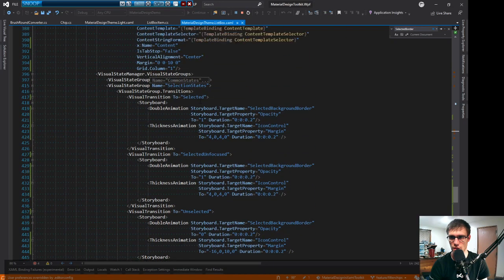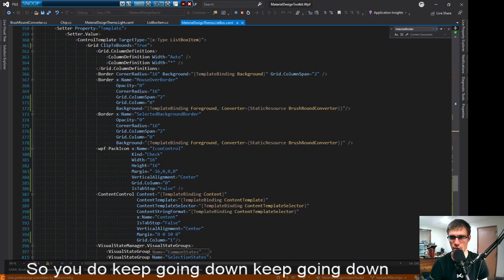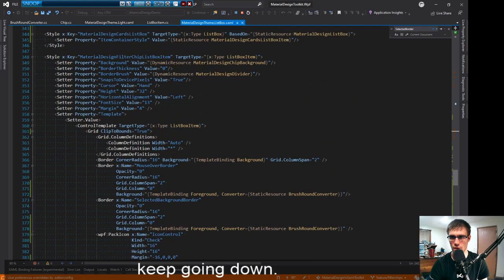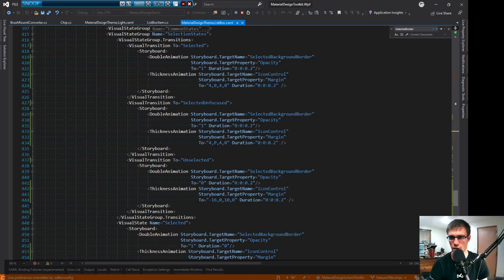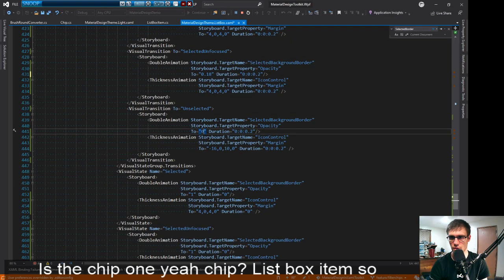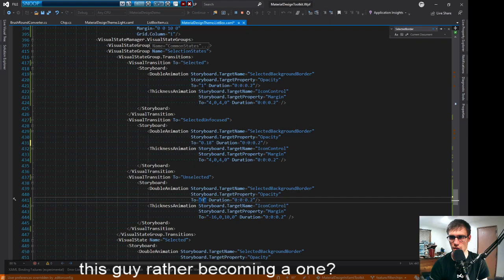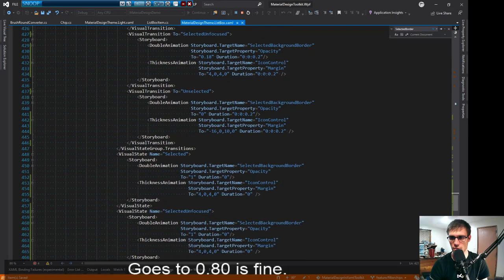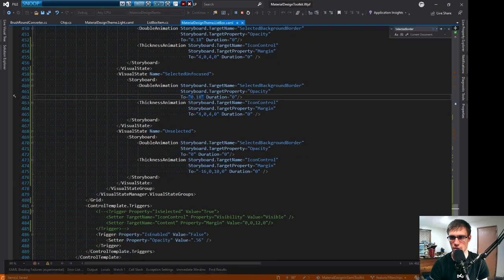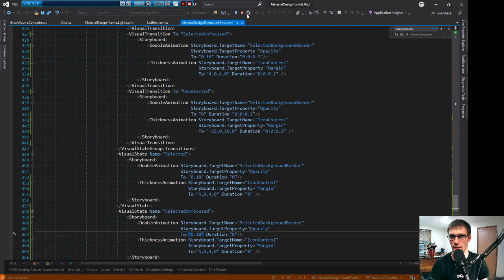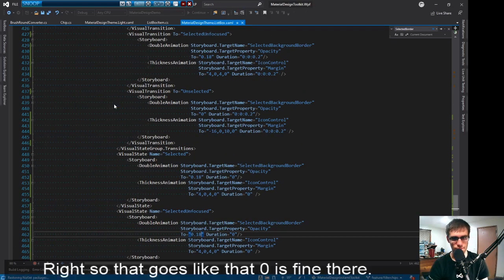So that changes these guys, right? So this is the chip one. Yeah, chip Listbox item. So this guy, rather than becoming a 1, goes to 0.8. 0 is fine. 1 becomes 0.8. Right, so that goes like that. 0 is fine there. Let's see how that looks.